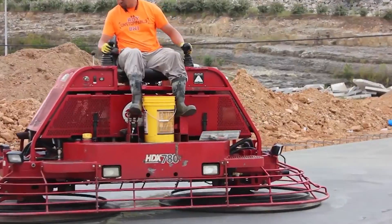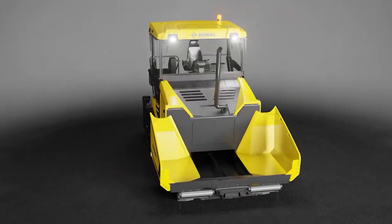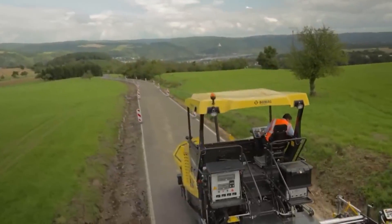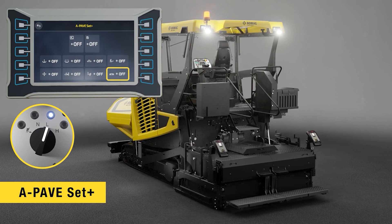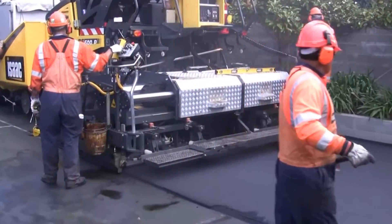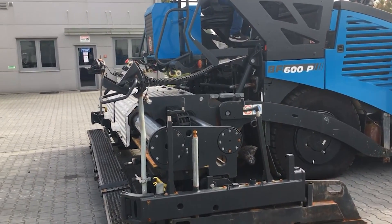With our joints meticulously cut, ensuring the road's integrity, it's time to lay the final layer. Enter the BOMAG PF600 Paver, a symbol of precision and innovation in wear course installation. Equipped with Screedmatic technology, it glides onto the scene — this machine isn't just laying asphalt, it's dressing our road in its final, most elegant attire. Its capacity to pave up to 12 feet wide and its automated material distribution system represent the pinnacle of paving technology, perfect for the wear course, the road's protective and visible layer. As the PF600 moves gracefully, its Screedmatic system ensures an evenly distributed, smooth surface, bringing automated precision to every inch it covers — elevating road quality to an art form, ensuring every path it paves is not only durable but aesthetically pleasing.